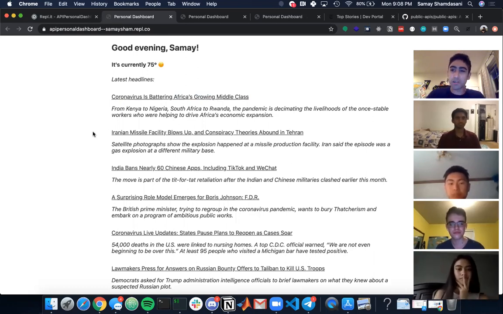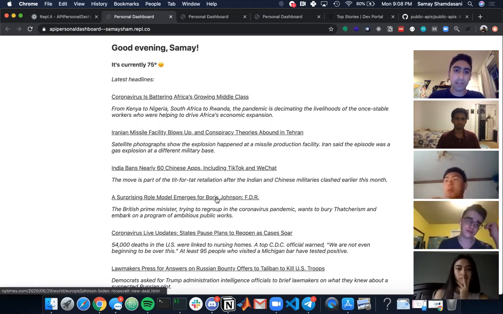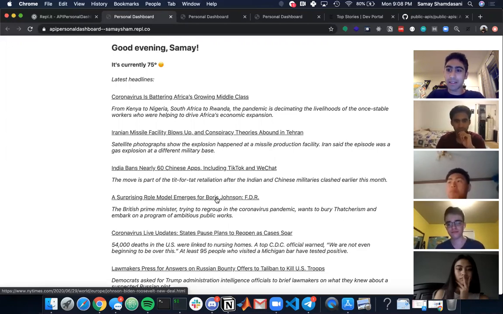I wanted to show it to you in the context of a personal dashboard. A bunch of people have had ideas of having their own productivity dashboard where it would show the weather, the latest headlines, maybe integrating a To-Do app. I know Oliver integrated the To-Do app and the weather app in his project capstone at the end of the cohort, and that was super awesome. So this is just another way of doing something like that, and hopefully seeing an API in the context of a website will help you understand it better.